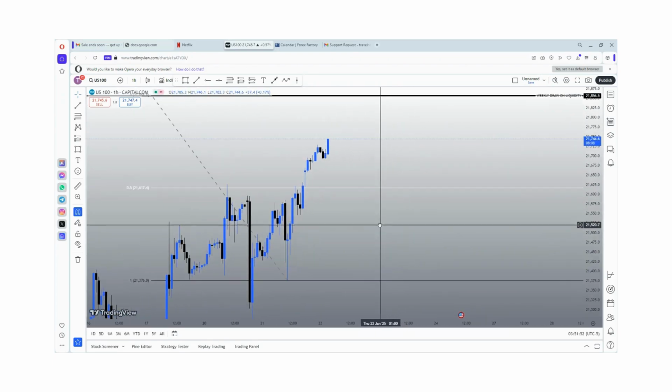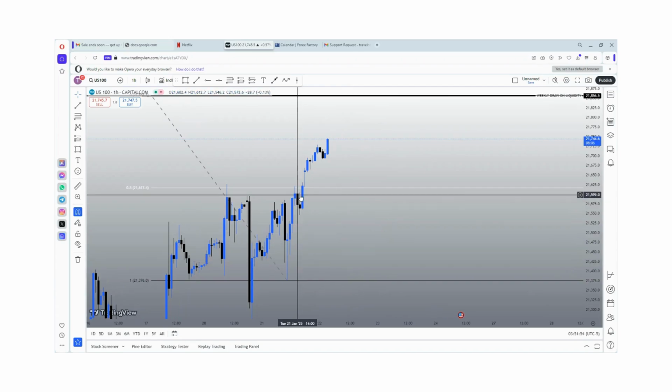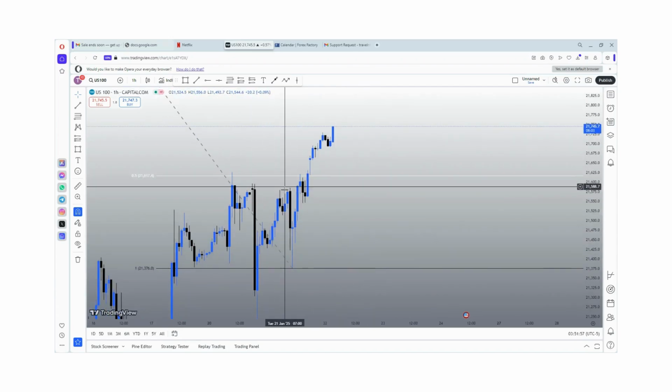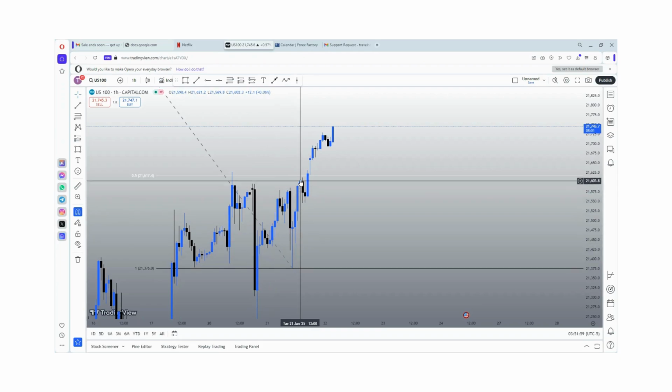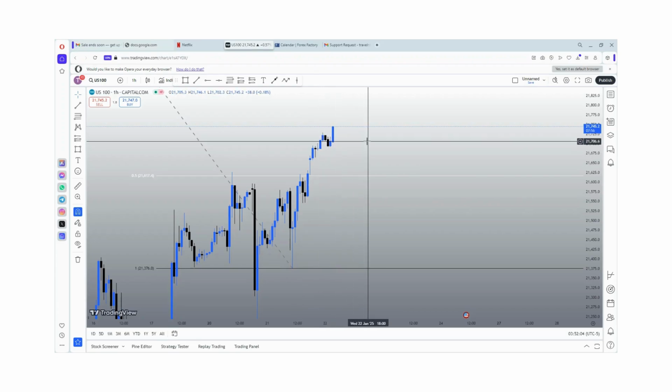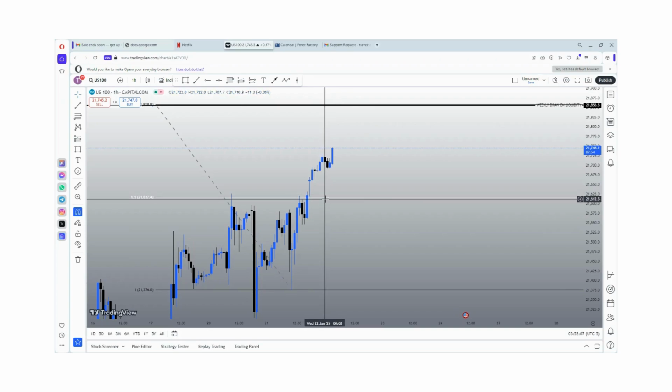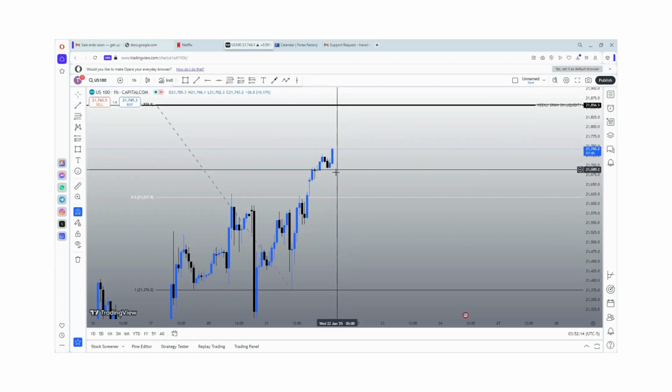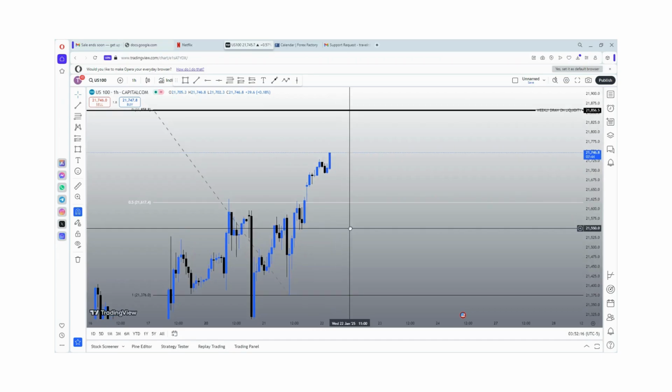Now for the 1 hour, we want to look at what has happened. Price has been coming from a discount into a premium, came back into a discount, then went straight to that premium. We are not anticipating that price might still come back below this white line. It can, but for our own purpose of getting to this move, we are not thinking in that direction. Now, if price gives us more information that it might actually be coming there, then we realign our bias to fit what the market is doing.